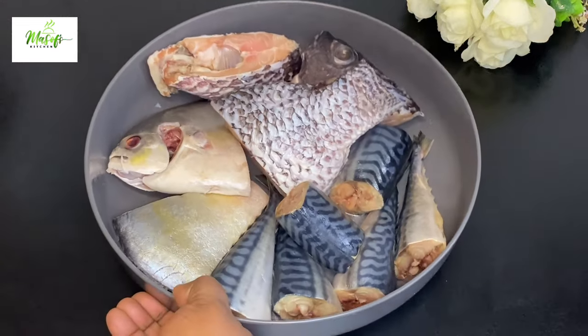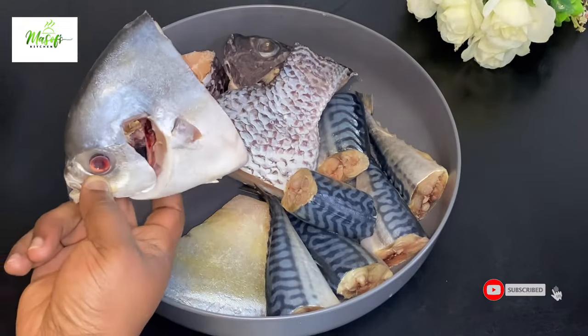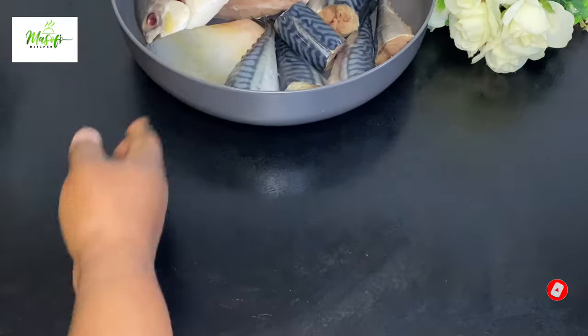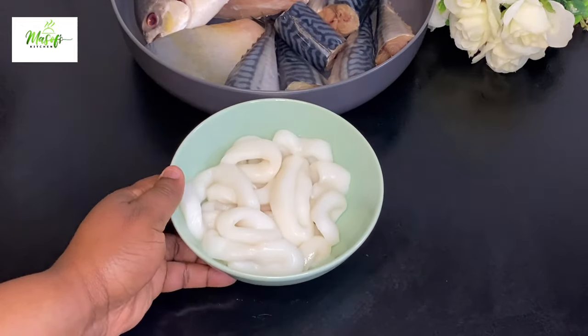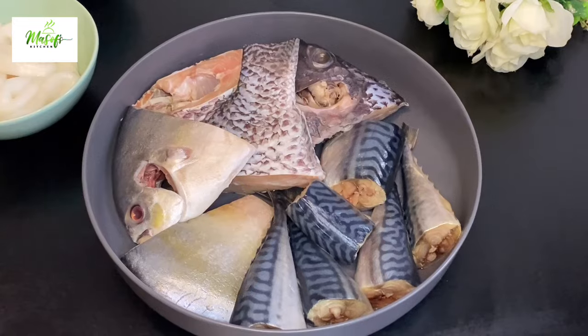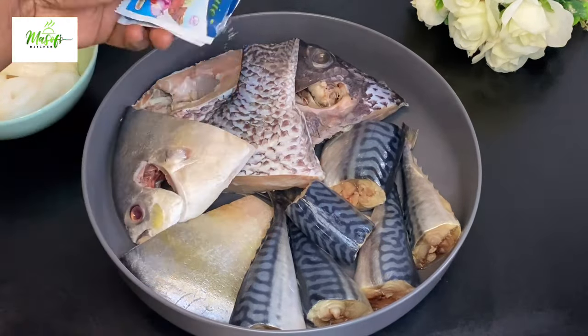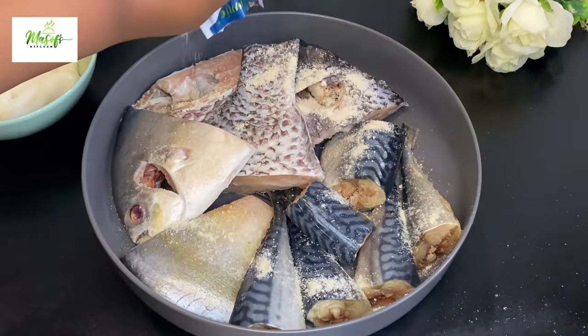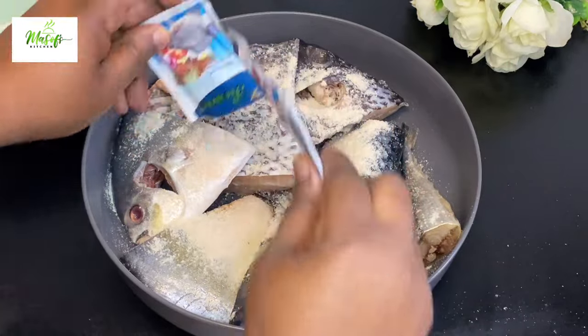So in my bowl, I have some mackerel, my pompano fish, and tilapia. Yes, I have nicely cleaned it. I'll set it aside. So here I have my squid rings and I have my prawns right there. So now let's go ahead and season my fish with Remi fish seasoning. I love this seasoning. It tastes really good.